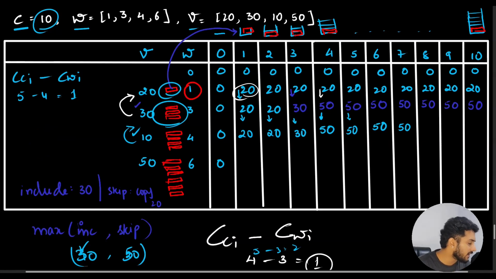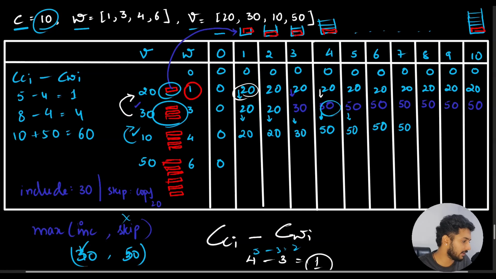8. Now the capacity of the bag is 8, and the leftover spaces, the underflow, are 4. So I'll go to the fourth column, which is 50, and by inclusion, 10 plus 50 is 60, that is greater than 50. I will not skip now, I will include 60, and because all the previous values are 60, so 50, so I'm just simply copying that.